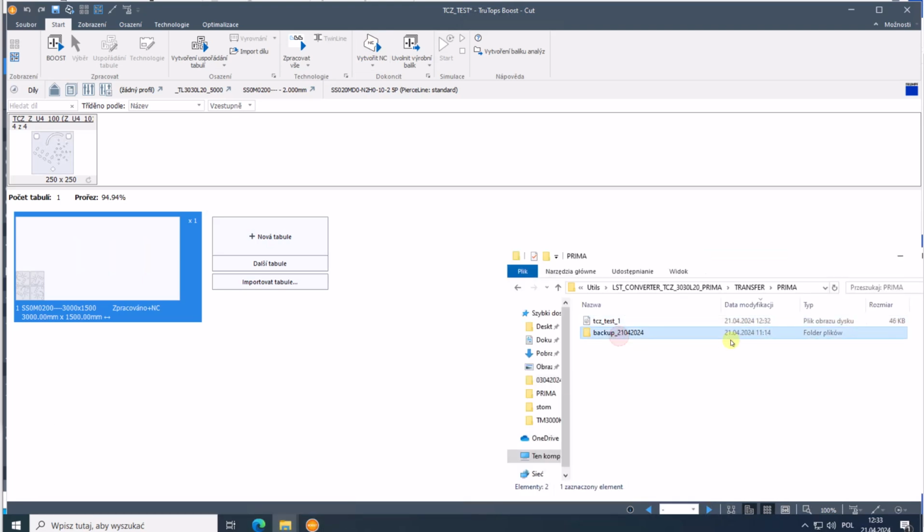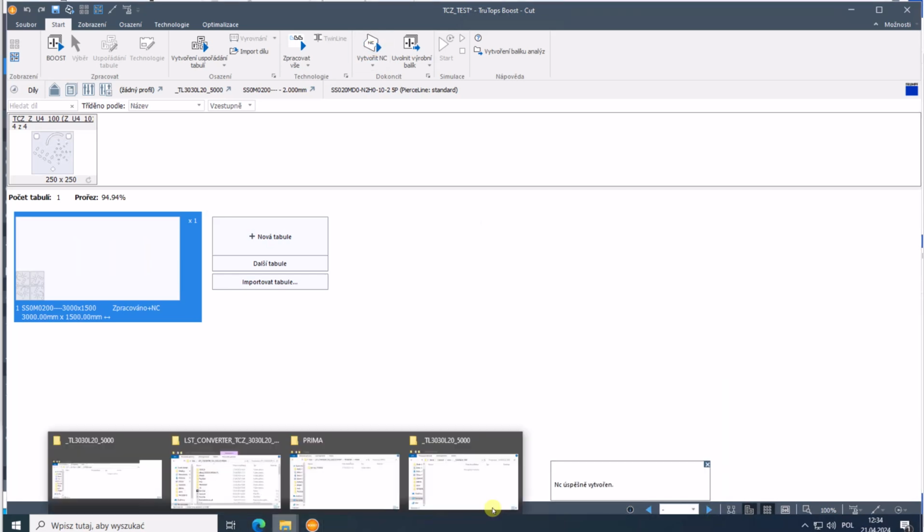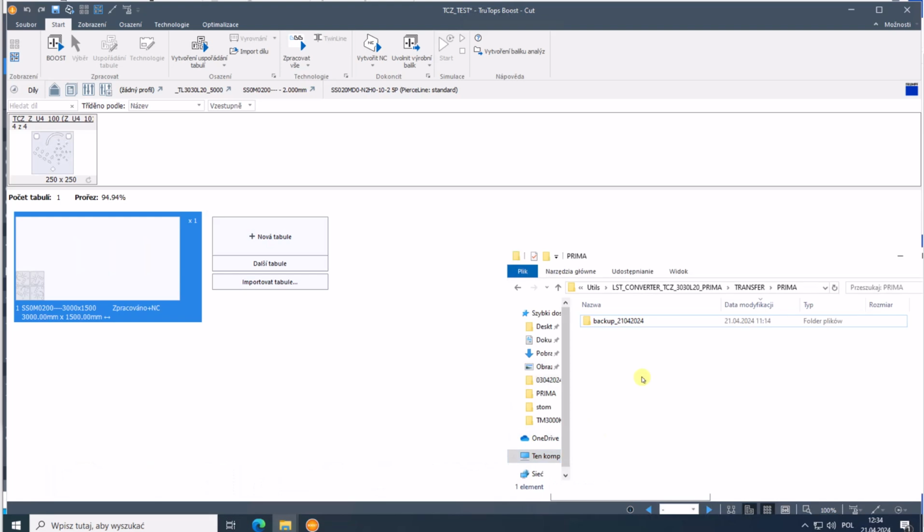In our PRIMA converter folder, I remove our file and I do this LST file generation once again, because we should know that the file does not exist. The converter does not work because we switch it off.